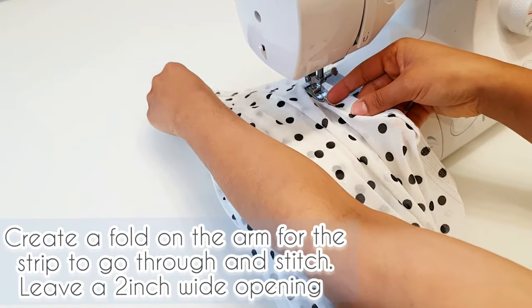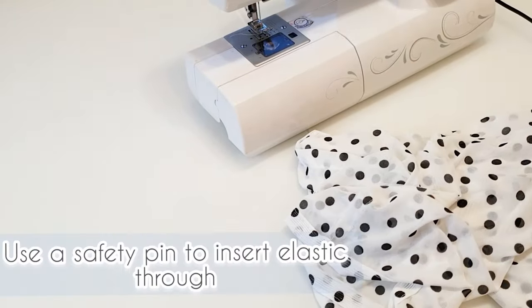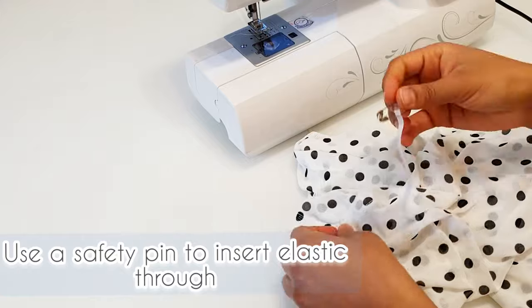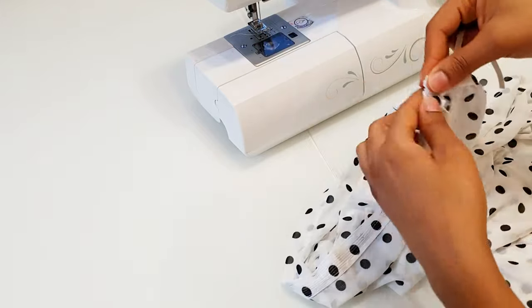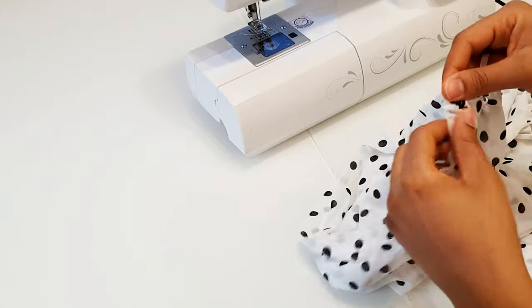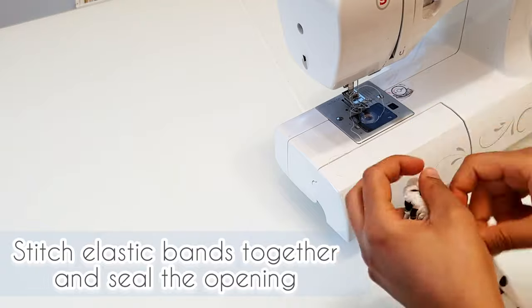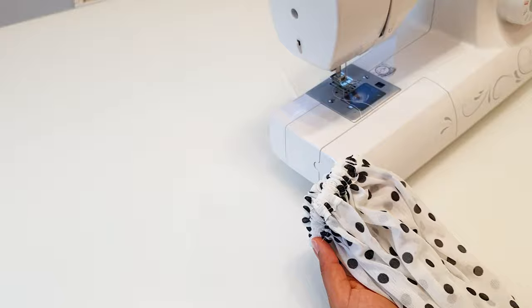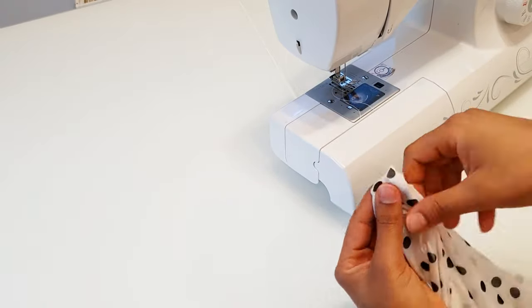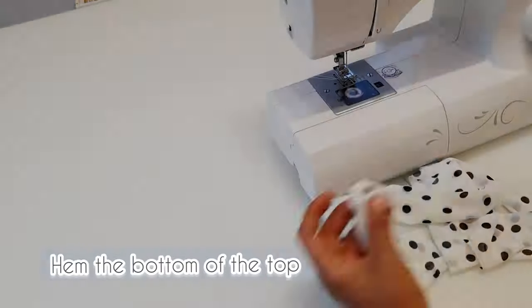Stitch around the armhole, leaving an approximately 2 inch wide opening. Using a safety pin, insert the elastic through. Stitch the ends of the elastic bands together. Pull through and close the opening. Hem the bottom of the top.